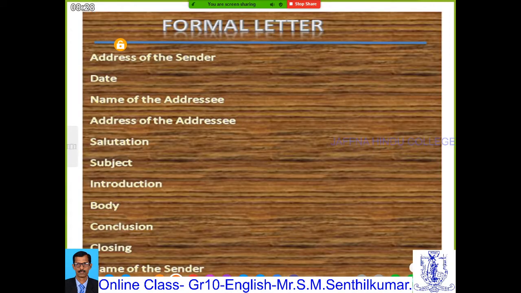the formal letter format. First, as you know from the textbook, they say address of the sender. You have other styles, old styles, new styles. There are different styles. Address of the sender, then date, name of the addressee, to whom you are going to send it, address of the addressee, right? Name, if you know the name, or designation. Sometimes, if you want to write a letter to the principal, don't write the name.